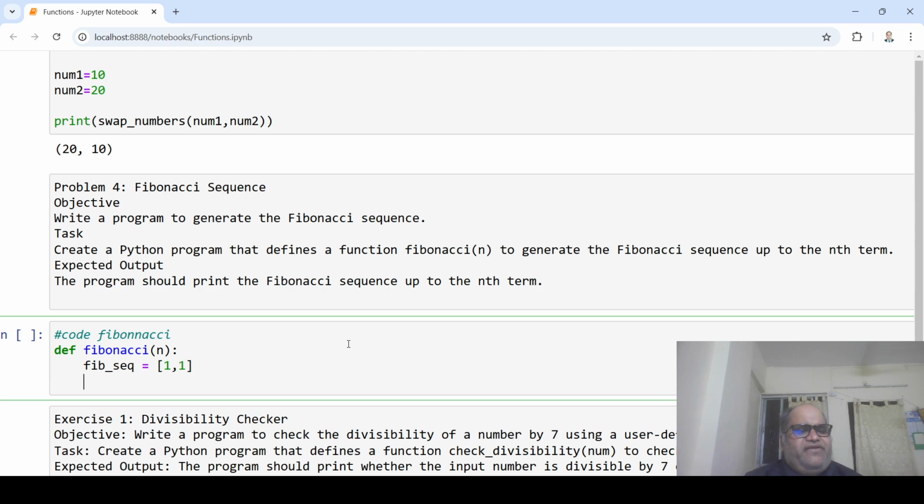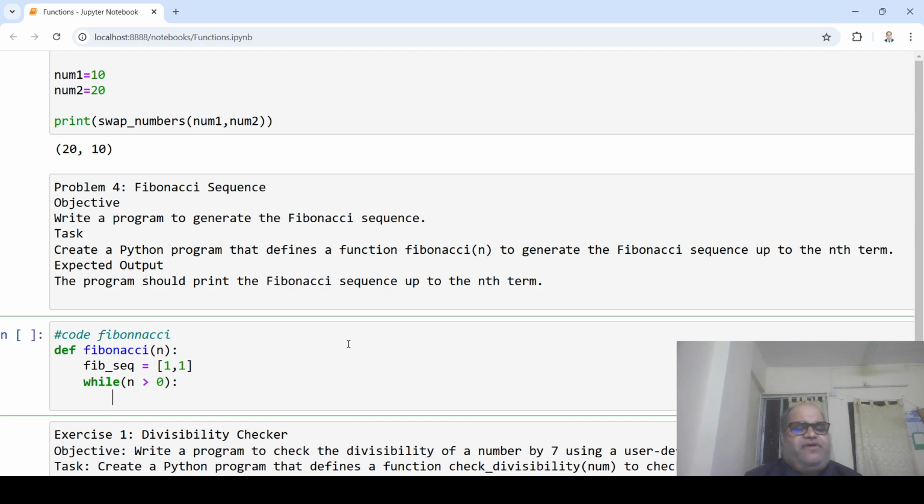And then from here on, we can set up a loop where we'll say that while n is greater than 0, right?